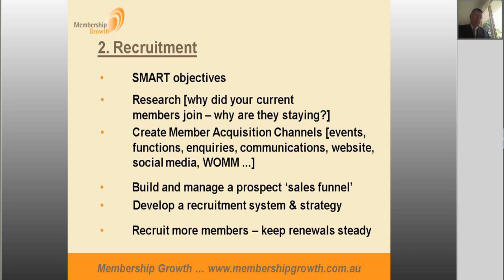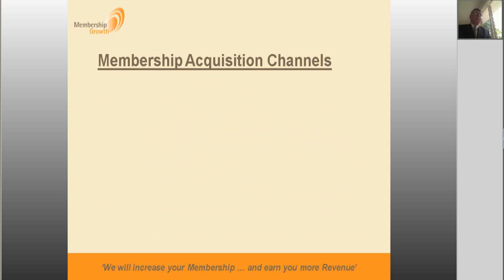So I think the thing here is to look very, very much at being, in recruiting, proactive and strategic. Let's now take a look at a couple of areas, such as the next thing, member acquisition channels. Now, what are some of these channels? Folks, there's probably about 30 or 40, and you all have unique channels in your own organizations.